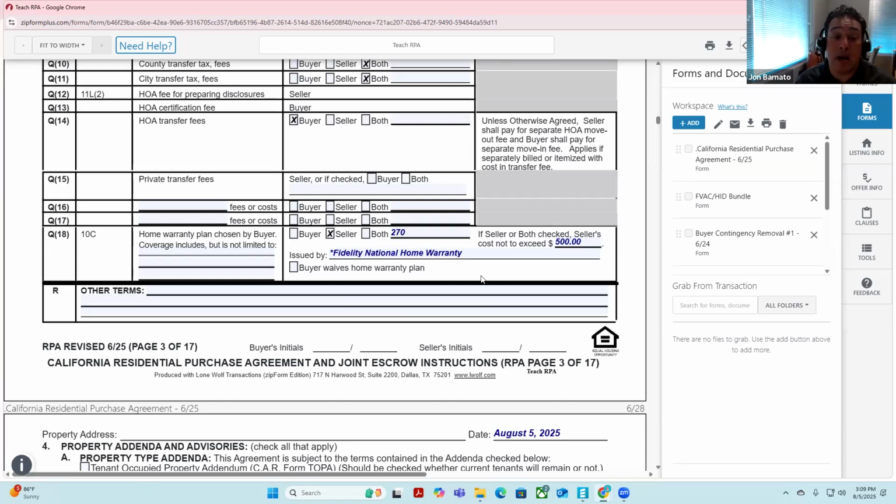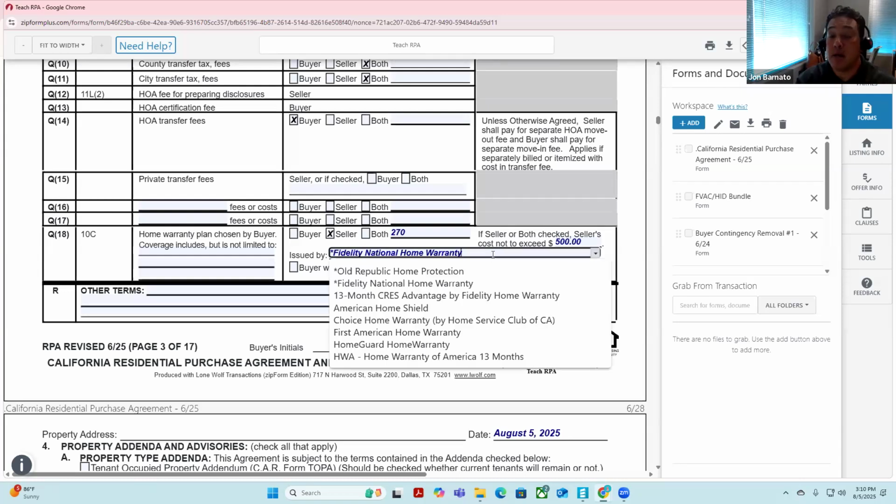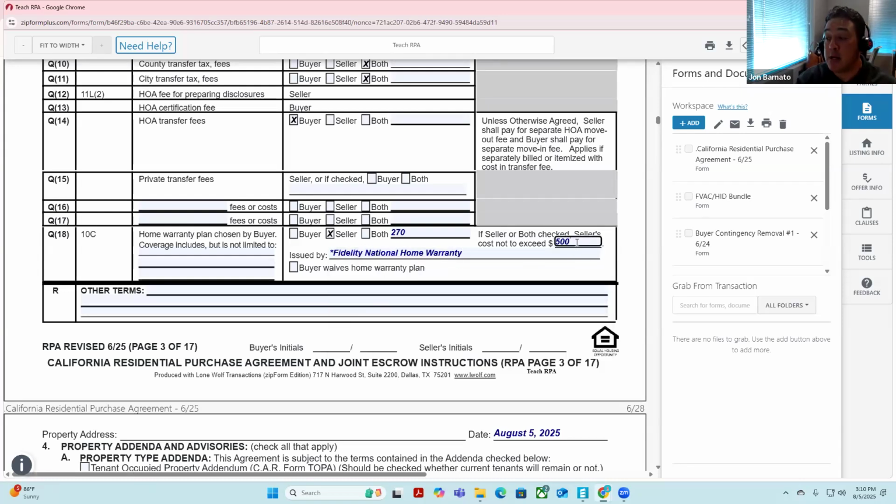And guess what? The agent wrote a check for $270 to the buyer to offset it because they messed up on the amount. And I see this all the freaking time. If you put an amount not to exceed and the amount for the home warranty exceeds that amount, the buyer pays the difference. So please put in the correct amount. Home warranty amounts change every year, so I recommend always getting it verified before you write the offer. Make sense?